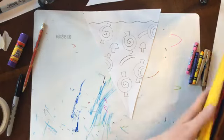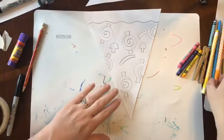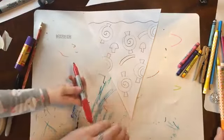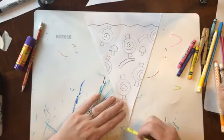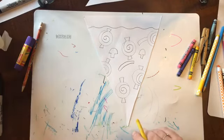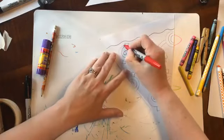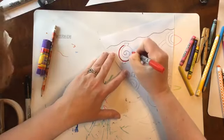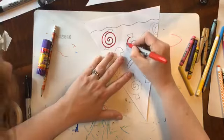Let's see what we have here for colors. Ooh. I have a pepperoni. Oh, you did? Here, you draw over here. Mama, I have a pepperoni one. You want a pepperoni on yours? Here's a pepperoni one. Oh, thanks. Yeah, okay. Pepperoni. Mommy, I'm going to put a sparkly pepperoni with these Sharpies. Right here. Can I have the glue?